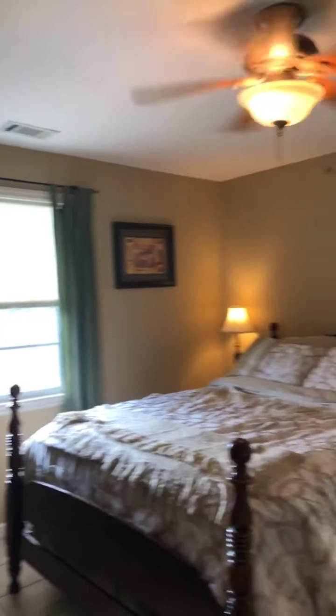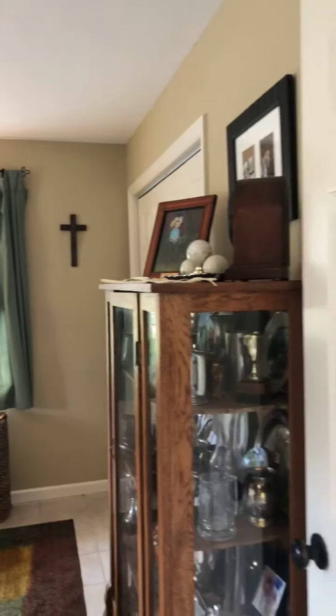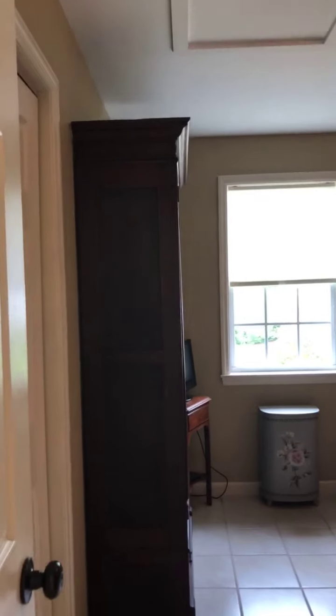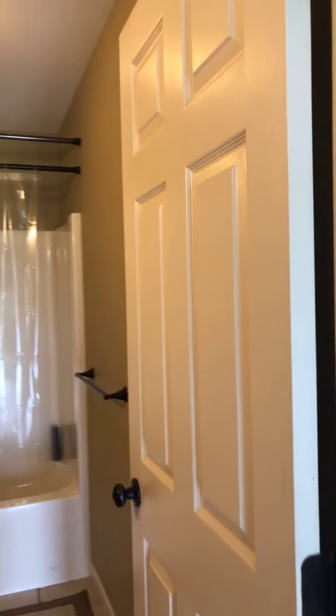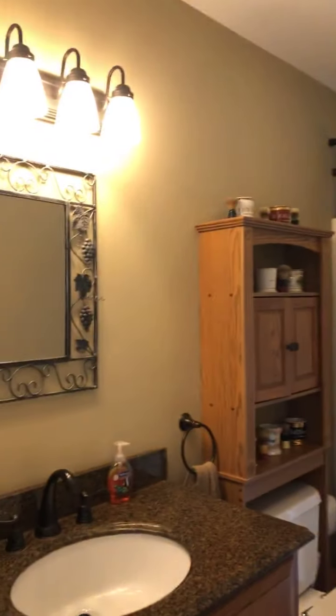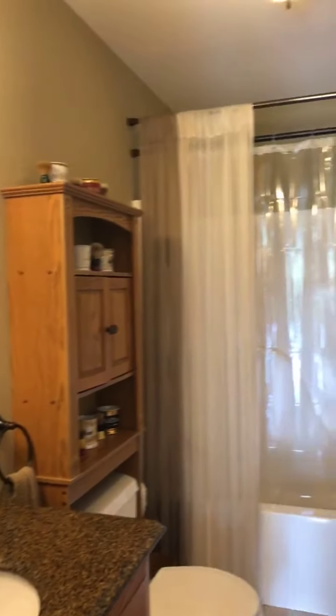So here in the bedrooms, you do have nice smooth ceilings, and your heat and air is through the ceiling, of course. You do have access for the attic area through one of the bedrooms here, and standard size wardrobe closets. And the tile floor continues through the bathroom with your vanity there, good cabinetry, and your tub. Yes, your shower tub enclosure. We have a new term for it. It's called a shove.